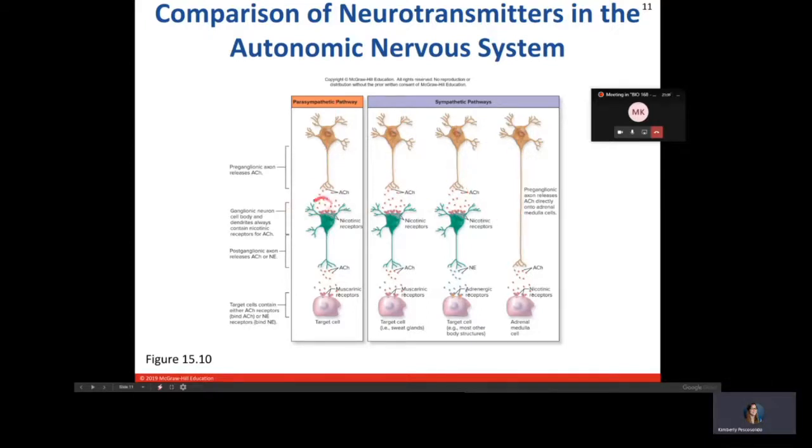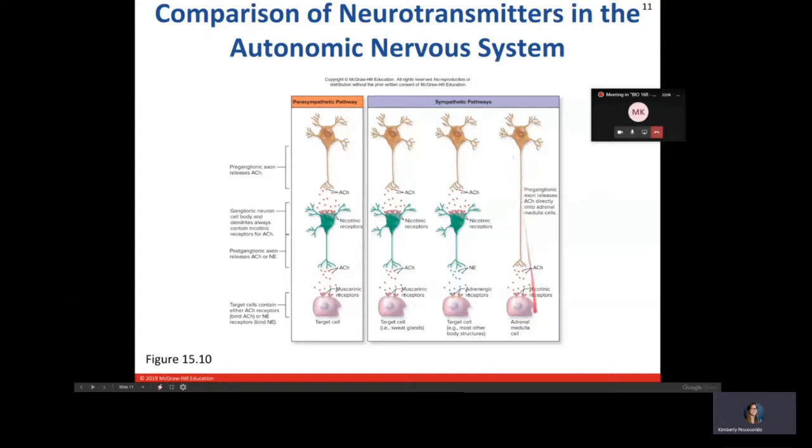That acetylcholine is going to go to nicotinic receptors. So the ganglionic neurons all have nicotinic receptors on them. And these are all excitatory, right? So they're going to excite the next one. And then in this case, remember that the adrenal medulla pathway is the only pathway that doesn't synapse at a ganglion. It goes straight to the effector. So in this case, it's still going to be a cholinergic neuron, and it releases acetylcholine, and the adrenal medulla cells have nicotinic receptors on them.